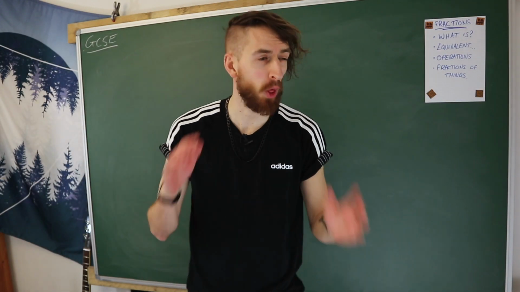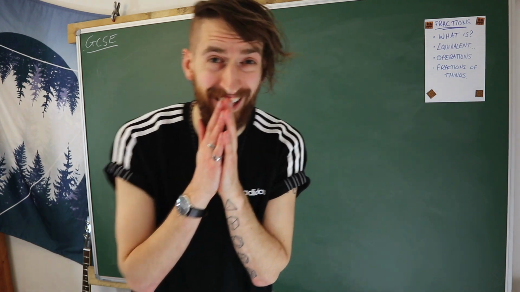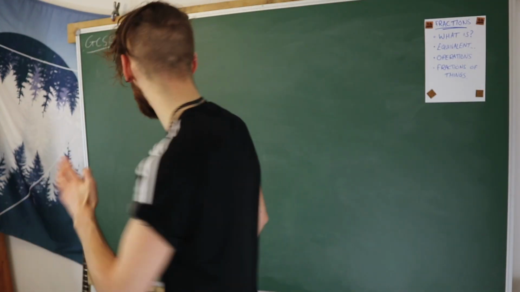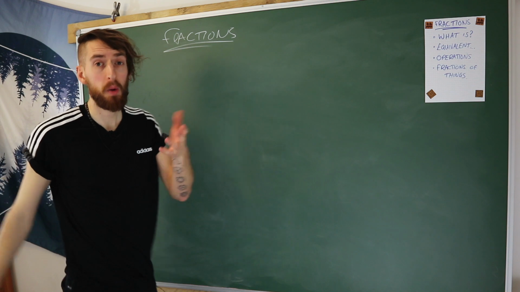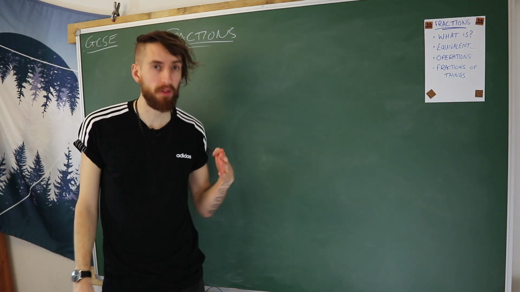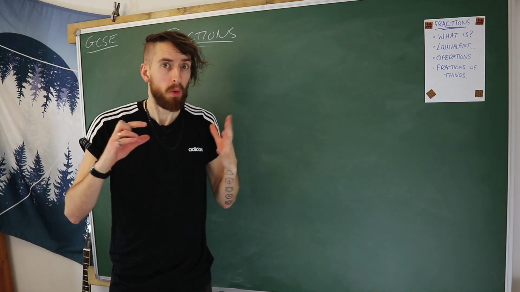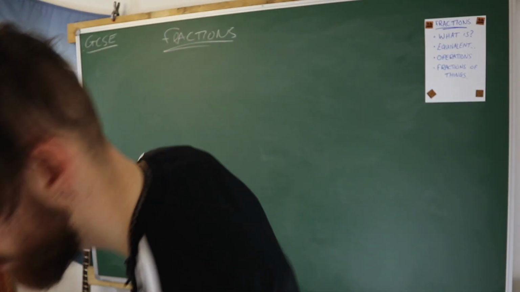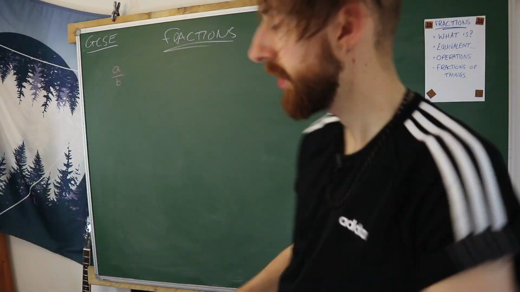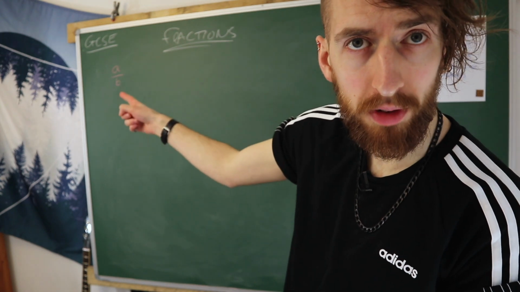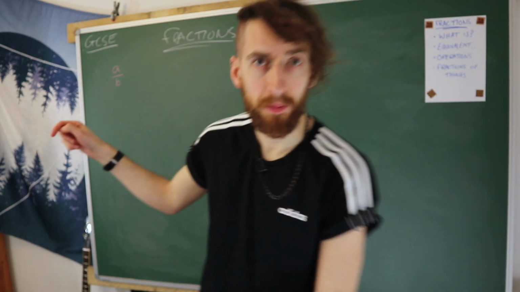So we're doing fractions. I'm going to get this on the board. What is a fraction? So a fraction is where you've got a number on top and then a little line and then a number on the bottom. What does any of that mean? So let me tell you. In this colour, or this colour, I don't know. That is a fraction. Can you read that from there?